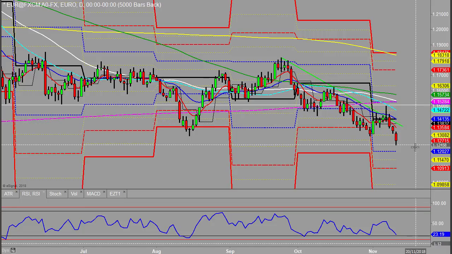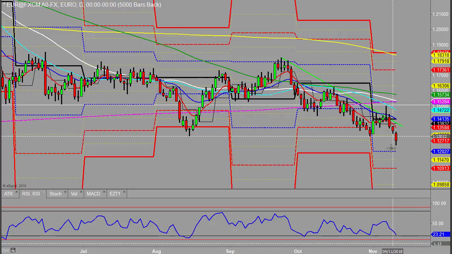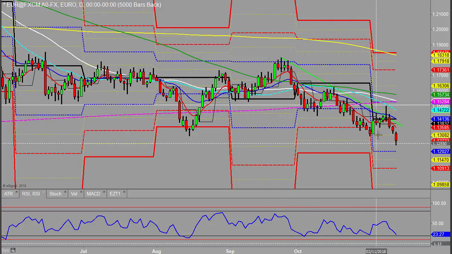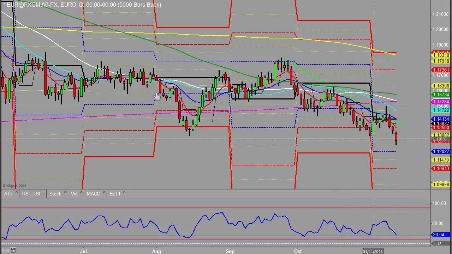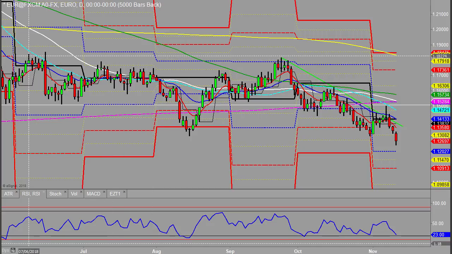One thing to bear in mind, we've got the weekly pivot above. I wouldn't be totally shocked if we did see any rallies run into that sort of area, so that would be a target if I was to be seeing a rally start taking place. That isn't to say it will continue and break through here. It may be an exhaustive part. I mean, we've had 5 waves, it's 1, 2, 3, 4, 5. I'll be counting the 5th wave here in this move. Maybe it needs to get down to that 112 area. We'll see, but it does look weak at the moment, so erring on the weaker side.